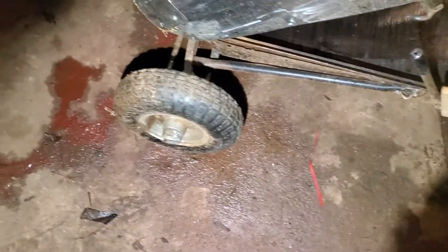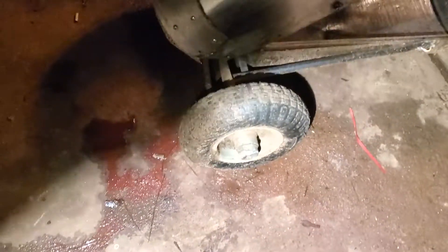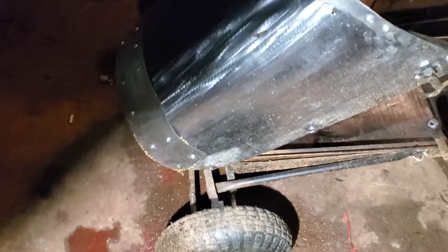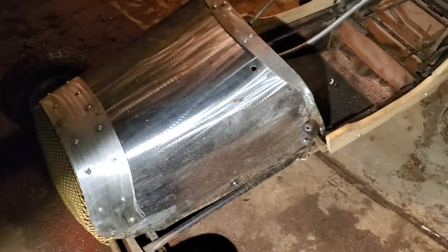I hate leaving it out in the rain but it's pushing 70 years old and it's made it this far. I've got new wheels on it — old wheels but new rubber. I'm gonna try to base it on like a mid-1920s Bugatti when I'm done with it. It'll be pretty cool — I don't know, what do you think? We'll see. The seat's in there — I've still got to take it out. But there you go.